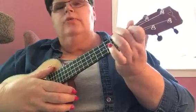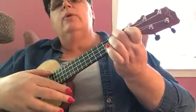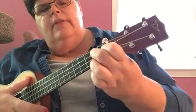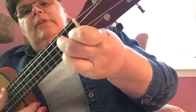F, two fingers. One on the second string, one on the fourth string. Your index and middle. And then your index finger stays there. You're going to slide this finger over there and put your ring finger to G7.